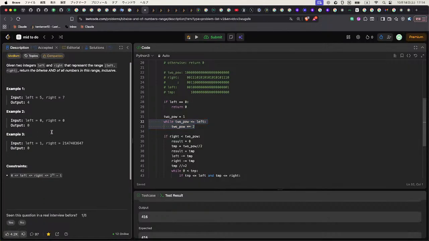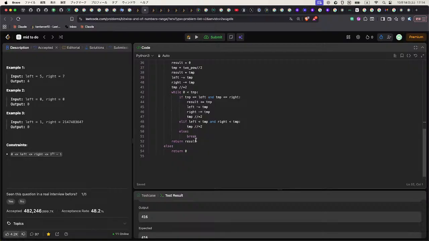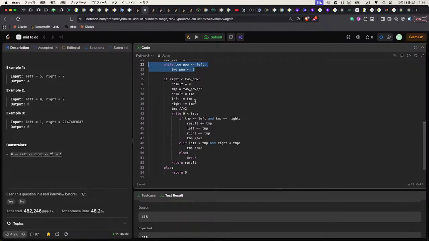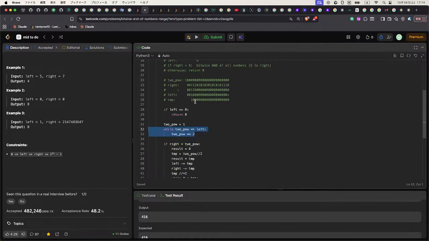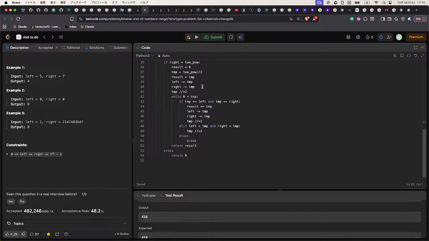The value is 2 to the power of 31 at most, so the loop happens 31 times at most, so it's constant time complexity, or for more accuracy, log n, log of 2 to the power of 31, that will be 31, so it's constant.